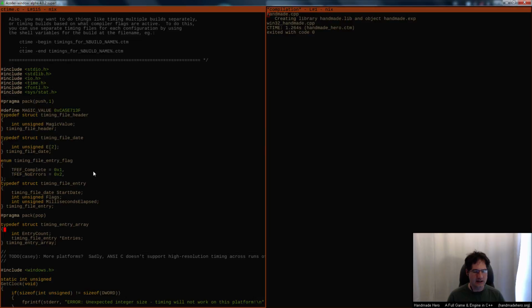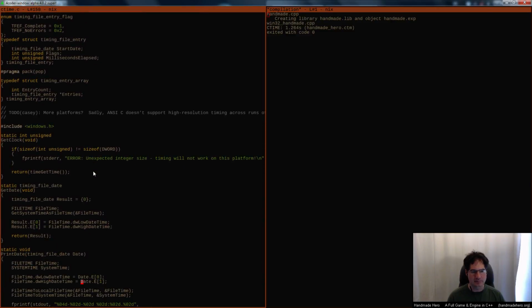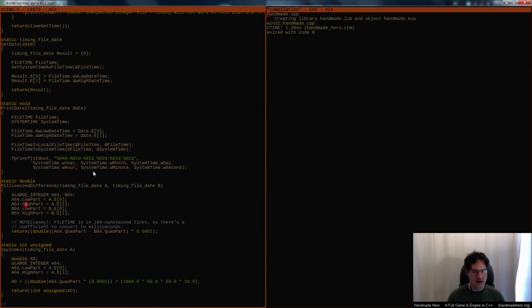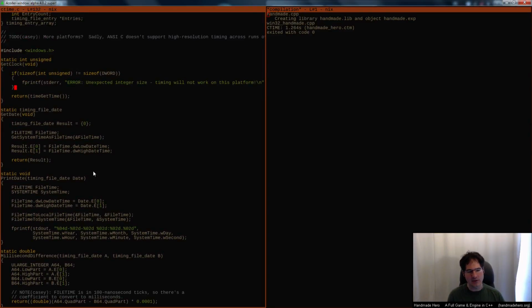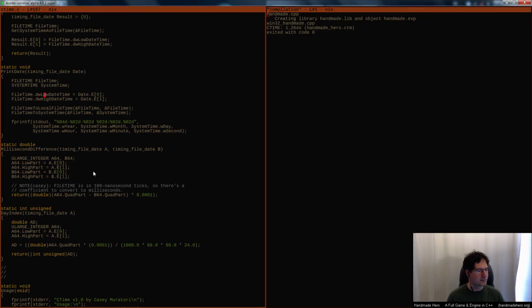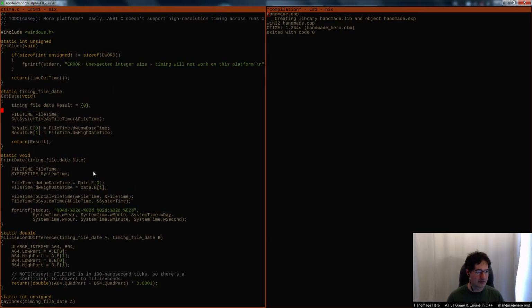However, unfortunately, and I don't know if this is something that really can be fixed, because I don't know if anyone ever really updated the C runtime library much to fix it, there is a little bit of basically platform required stuff here. So you can see in here that it includes Windows.h, and then it's got 5 functions, right? That's because I don't know of any way to get high resolution timing information out of the C runtime library. So at the moment, that's why that's the case. And it's set up to basically allow you to port, because all you have to do is port these 5 functions, which should be relatively easy to do to the operating system of your choice.